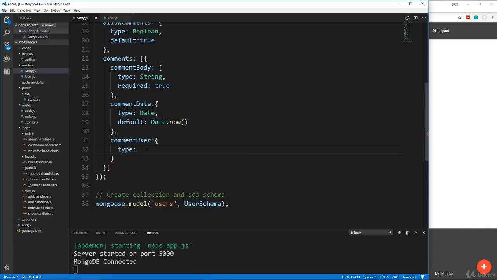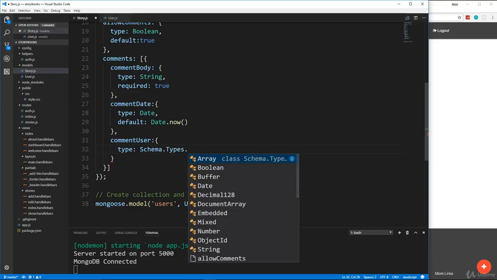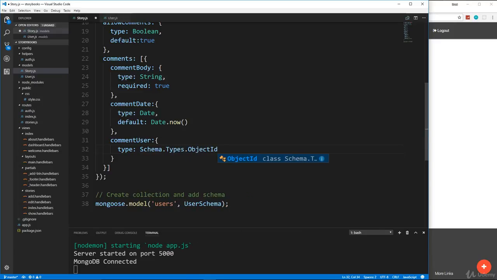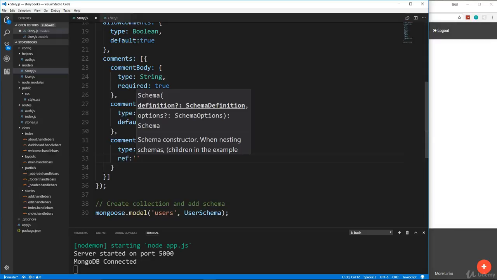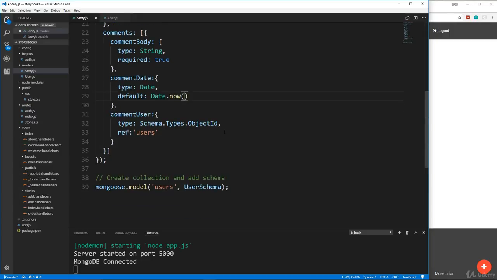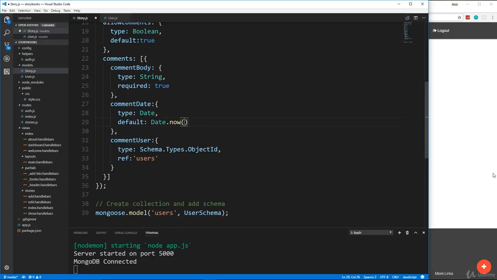Okay, if you're used to relationships with relational databases, we're going to set it to Schema.Types.ObjectId. Okay, so it's going to be related to an object ID from another table, and we need to put that reference collection or model, and that's going to be users. Okay, so that's it for comments.